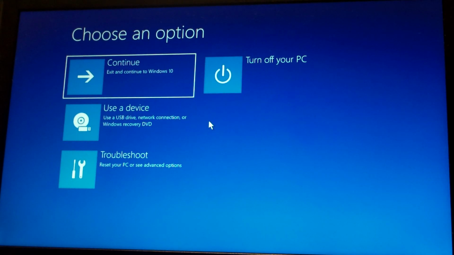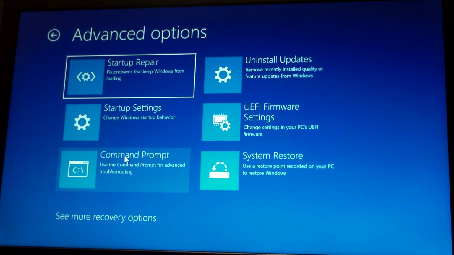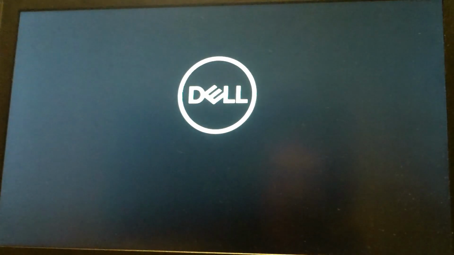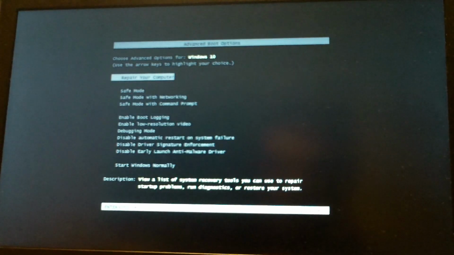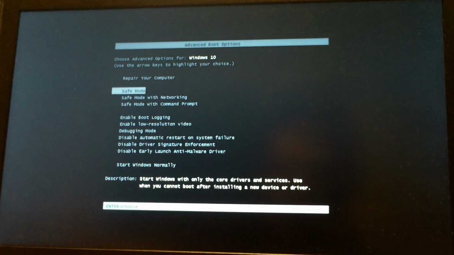Alright, so now that we're in the troubleshooting, we click here, go to advanced options, and then we want to go to startup settings. So, alright, we're going to enable safe mode. You might see a menu that looks blue, or you might see a menu that looks black. Mine looks black based on my BIOS settings, so we're just going to go to safe mode.